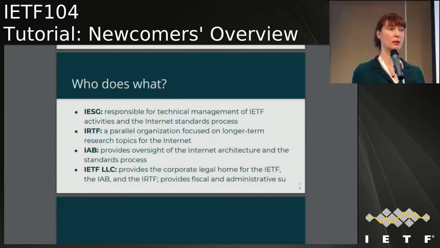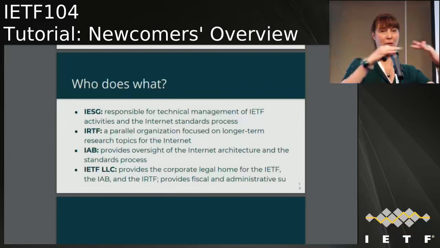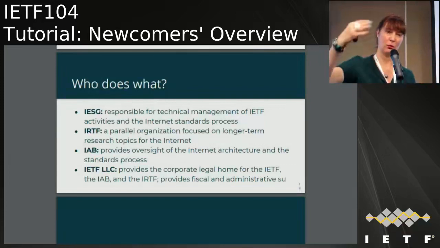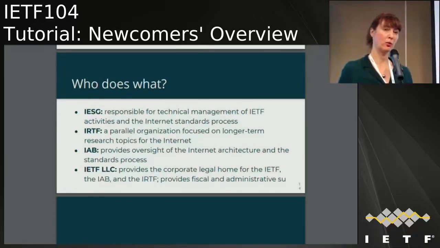The Internet Engineering Steering Group is actually the combination of all the area directors together. It's almost like a management layer. They have a final say about the working group documents that move through the process. And there's also a plenary session on Wednesday afternoon, I believe, where the IESG will sit there and you can ask questions, and there are some discussions.